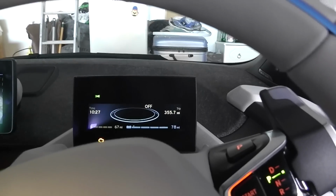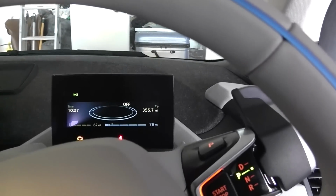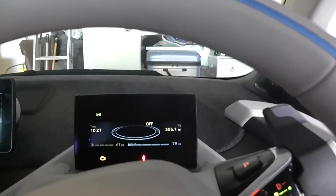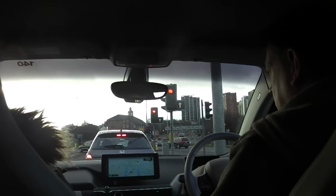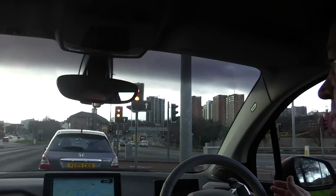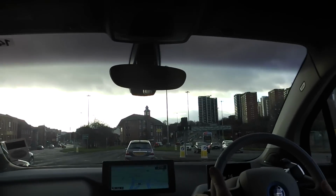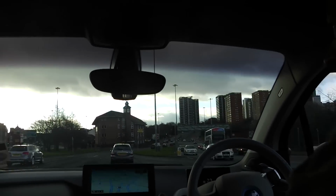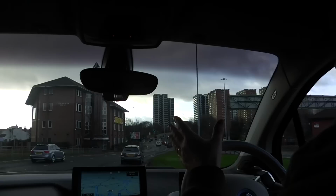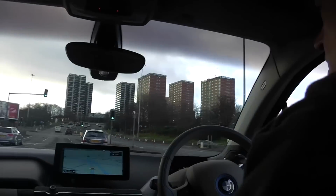So there we go. It's saying 78 miles on the battery from charging overnight. Now that's obviously taken into account the way it was driven yesterday, which wasn't particularly light-footed, I must say. It was very enjoyable. It's so quiet, and what you seem to notice is more of the ambient noises that are outside. Obviously we've not got the radio on, which is normal, but if you drive your car with the radio off, you certainly do hear a lot more noise than you will do in this. But it's the way that the noise from outside you can hear is very interesting.